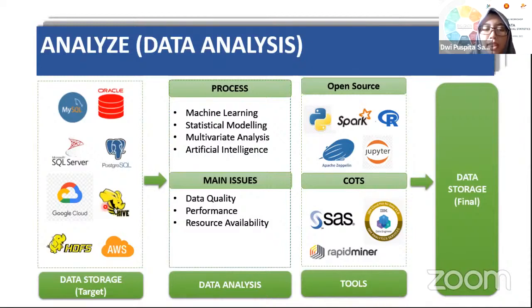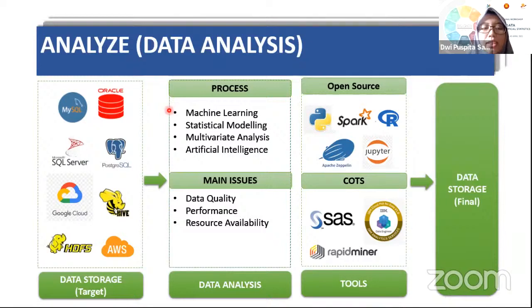Sometimes organizations provide two kinds of data storage, or maybe the same data storage but with different databases. The first one is storage for data that has been cleaned through the data preparation phase. And the destination is data storage for data that has been further processed and analyzed, and later on used for visualization.